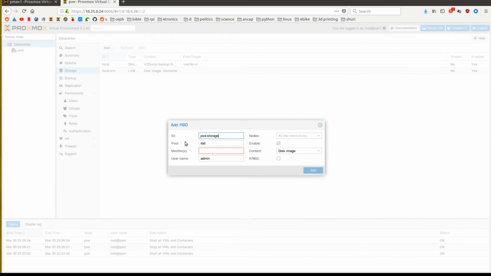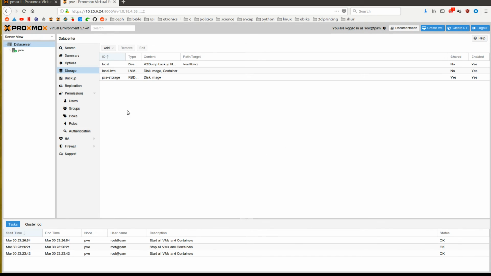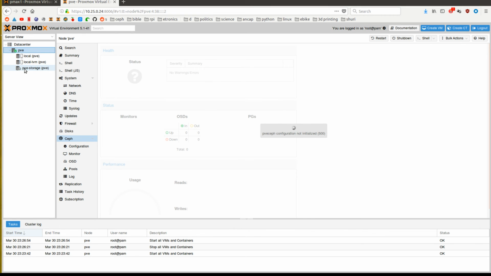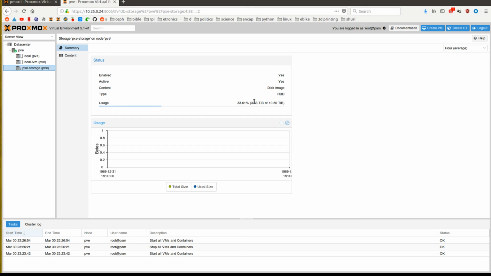Yeah, pve-storage. So this has to be exactly like that. And then you're just going to put in your monitors. 192.168.10.10 in my case. You're supposed to put all three or however you have it. And you just click add. It's done. You have Proxmox storage. It's set.